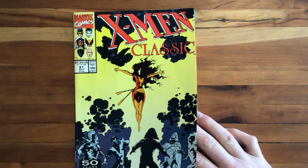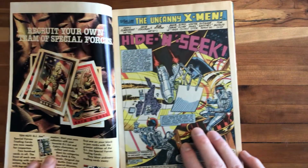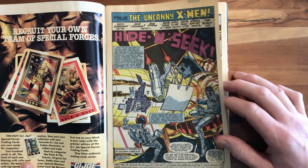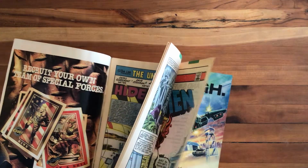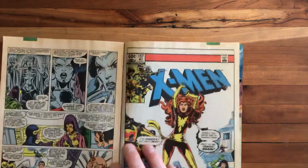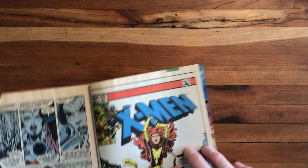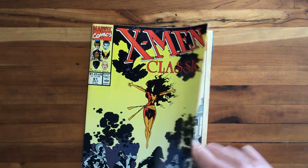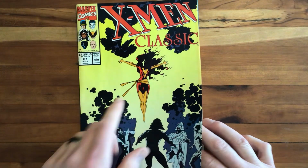And we see Phoenix, Nightcrawler, some members of the Imperial Guard, some other various Shi'ar officers. And this one was originally presented in X-Men 157. My only regret with them when they went to X-Men Classic is you didn't always get the cover, but here we do. So that's great. There's our original cover. So you can see it's actually nicely reimagined here by Mignola. Very cool. I think of the two, as much as I like Cockrum's cover design, I do like this one a lot. Really great, Mike Mignola.